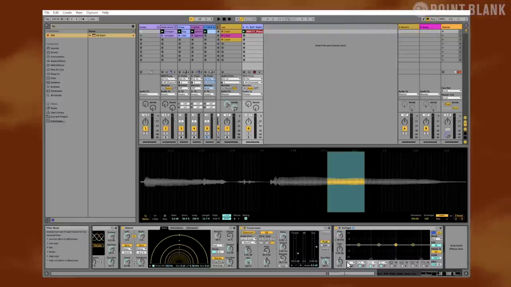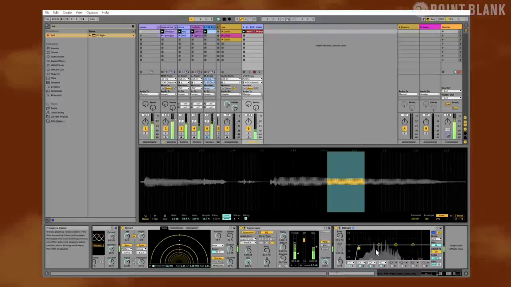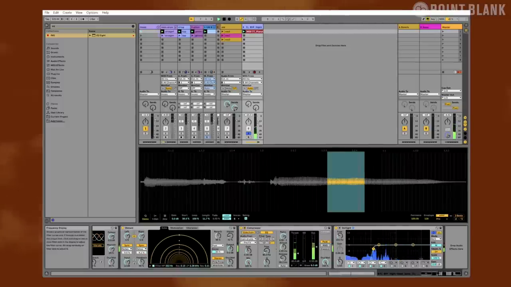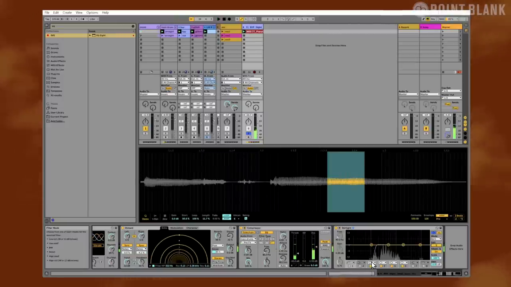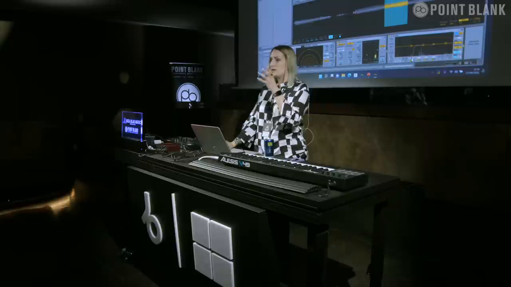So I'm just going to roll off everything below like 100 because I'm just not interested in that bit there. So this is what I'm rolling off, this rumble, which is not really audible, but it can build up very quickly on the individual tracks, and it can really get in the way of your bass, and then you just don't have it really clear. So we're going to roll that off, and then we're going to switch to the side of the mix, and we're going to roll off even more there, because we don't want stuff in the side, so we can have separation in the mix.